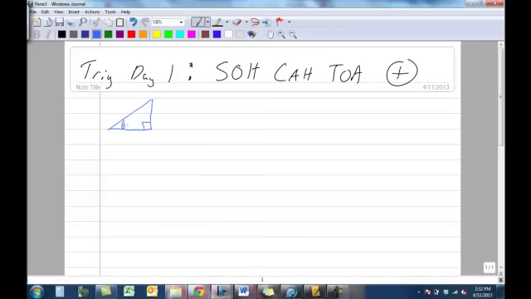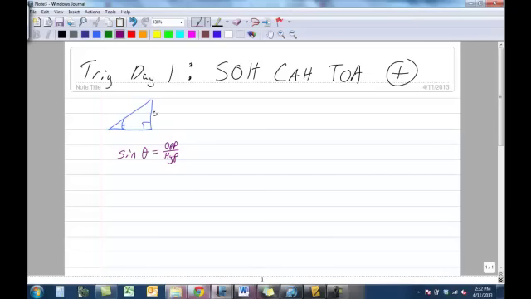where theta is one of the angles. Now, theta is a Greek letter. Theta is just a variable that's always going to represent an angle. Theta looks like a zero with a support bar through the center of that. So when we say sine of theta, that's opposite divided by the hypotenuse.